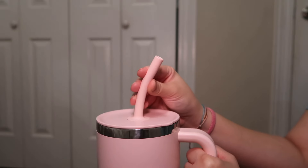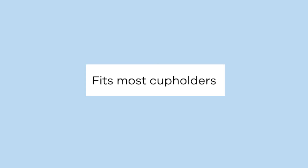One of my favorite features is the flexible straw. It's actually one of the things that sold me on this cup versus a Stanley, which just has a hard straw. The flexible straw is great when you're laying in bed with your head tilted back — you can maneuver it however you want and still drink. It also has a strong ergonomic handle that is not moving anywhere, and it fits most cup holders. I have a Honda Accord and it fits perfectly in both cup holders — the cup narrows toward the bottom, which is how it fits.